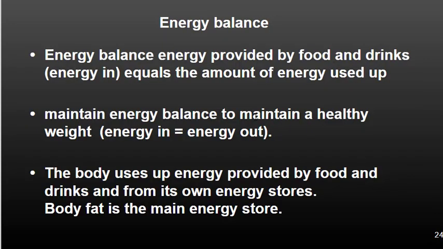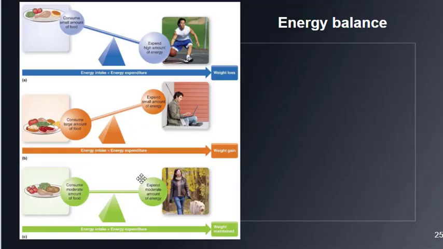All right, so if we want to maintain a healthy body weight, what we should have is the amount of energy coming in is equivalent to the amount of energy going out. Your body can use energy provided by the food or energy it might already have in storage as body fat. All right, so to maintain energy balance, to maintain your current weight, what you need to do is make sure that the energy coming in equates to the energy going out. So really it's about not consuming too many calories and having the appropriate amount of physical activity.